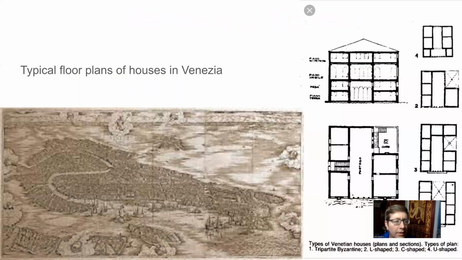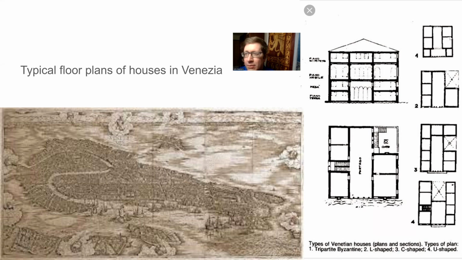So let's talk about house architecture. Here are the typical floor plans of homes on the island of Venice, in the Venezia. You'll see that they have this rule of thirds. So you see 1, 2, 3, 1, 2, 3, and even a lot of times 3 stories. Today you see a lot of 4, 5, 6 stories, but 3 is still very common in Venice on the island. This is kind of out of necessity, and we'll see some other features that are unique to Venezia that you don't really see anywhere else.